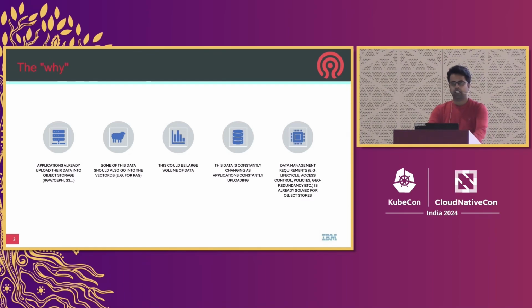One is that if you go with Milvus here, the data will already be in your bucket, and there's no point in uploading the data again to Milvus. Also, all the data need not be part of the vector. You may need some filtering as well, because the objects can be different, and some objects may not be used for indexing or searching. And there's a large amount of data. If you store the data in an S3 bucket and then store it again in Milvus, that's also space consuming.